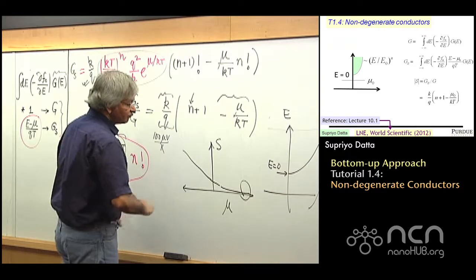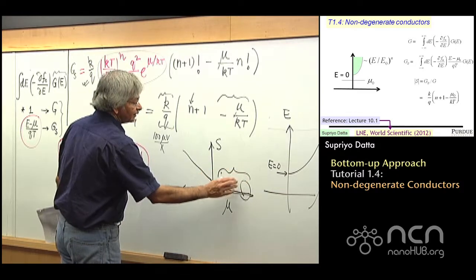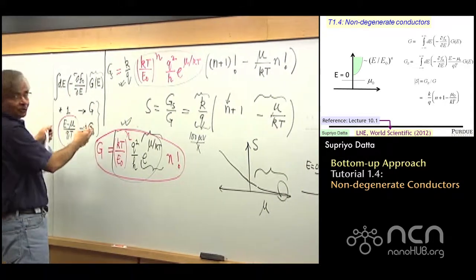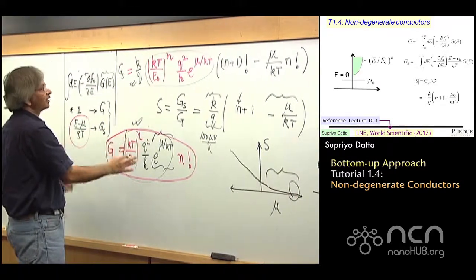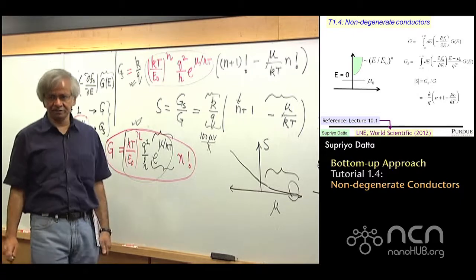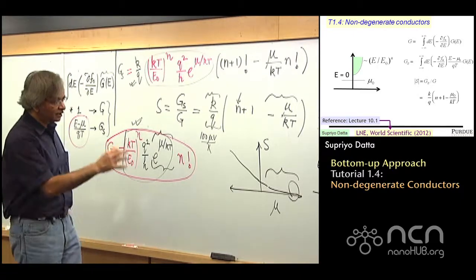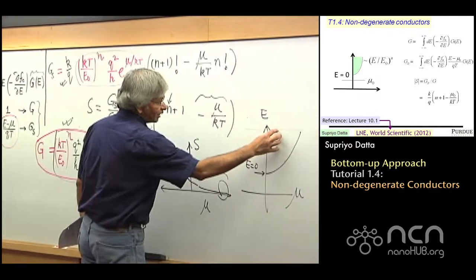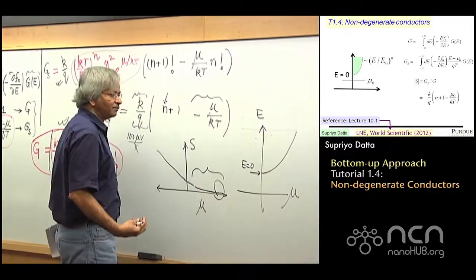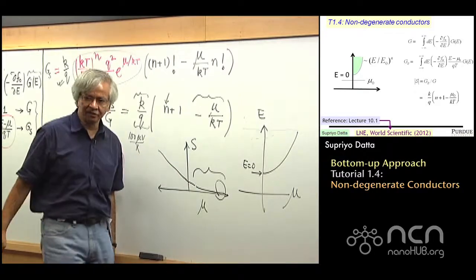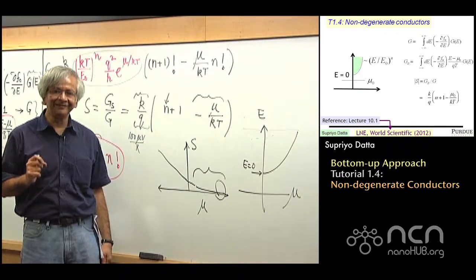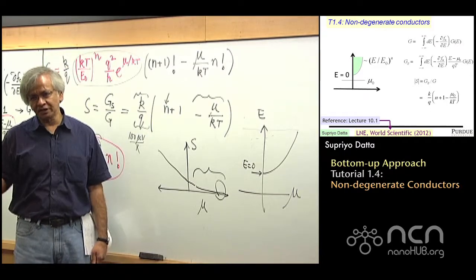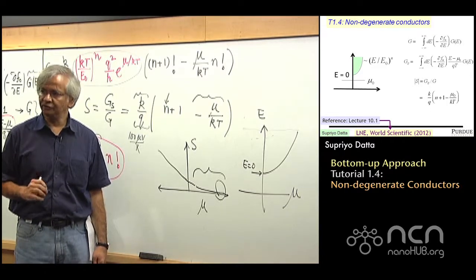Of course, the theory for this part would, in principle, start from the same equations, but the details would be different because I cannot use the Boltzmann approximation anymore. Once your mu is inside the band, I really have to use the actual Fermi function, which means when we do those integrals, we'll have to use the Fermi-Dirac integrals, which gets algebraically a little more messy, and is beyond the scope of what we want to get into in this course.